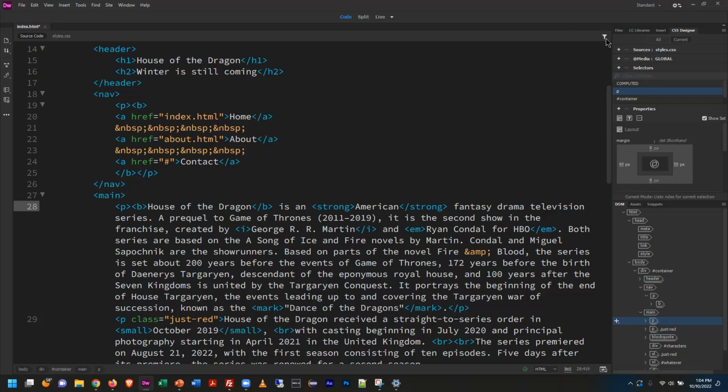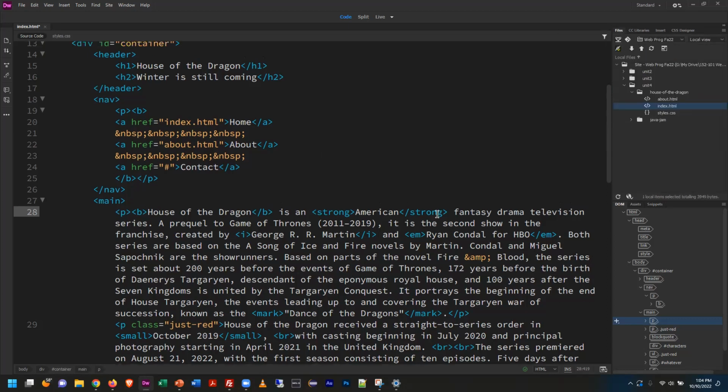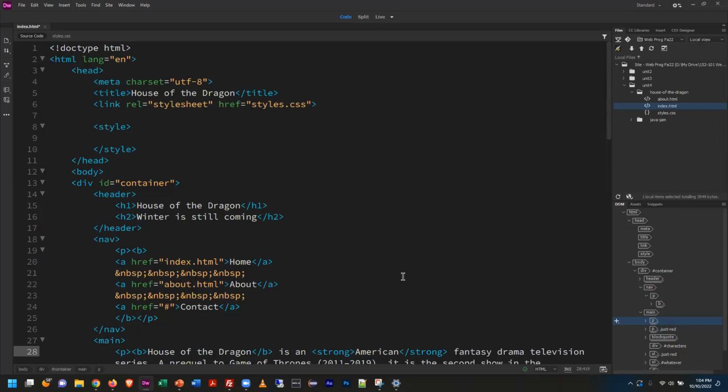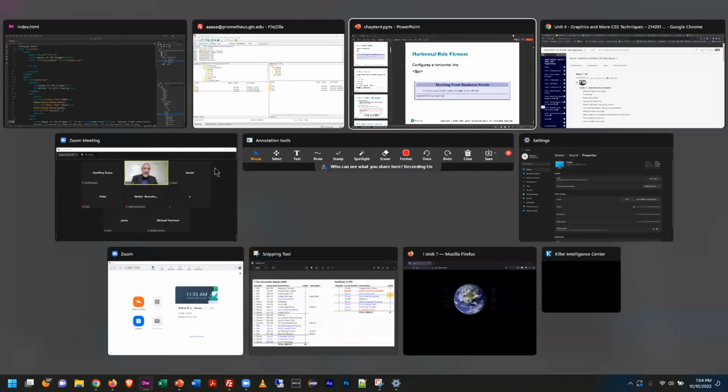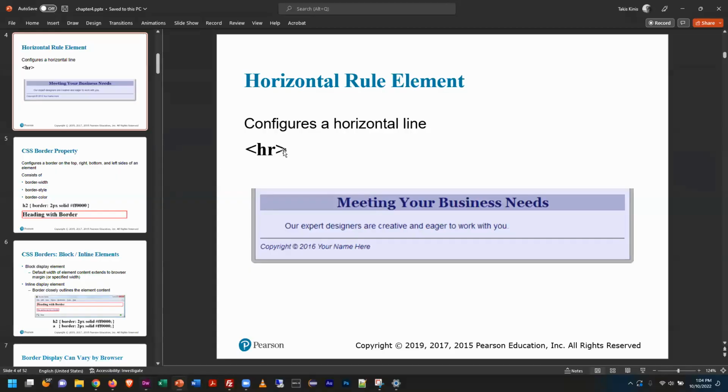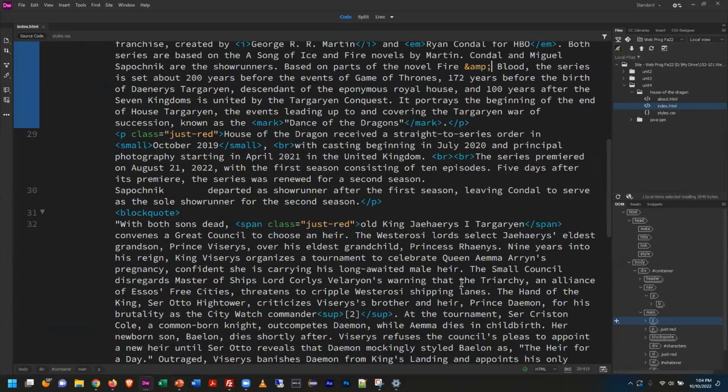All right, so that's just a little bit of a preview. I'm going to stay in file mode for right now, but I'm going to be doing all my work inside of here. And I'm actually going to go ahead and save a little bit of edit that I already did. All right, so that's kind of that. But we're being asked now, back to the PowerPoint, all this to get to doing a horizontal rule, which is to add a horizontal rule to our page. And HR is really just a simple way to put a line across your page. Now, you probably see this on websites, don't really think too much about it, but the tag is really simple. It's a self-closing tag. They're putting one right above the footer.